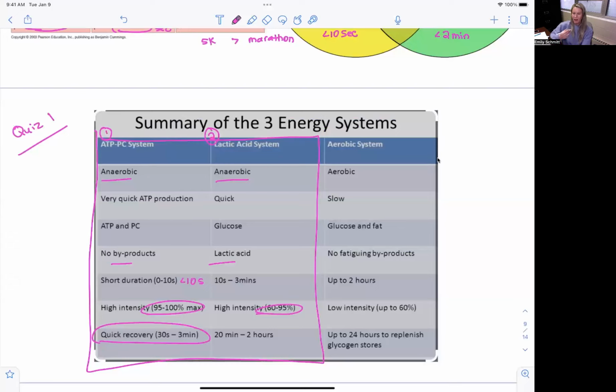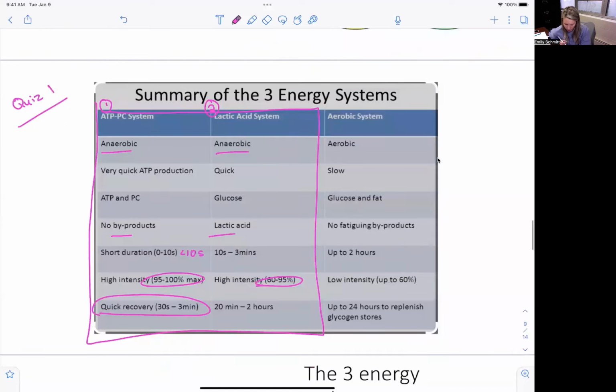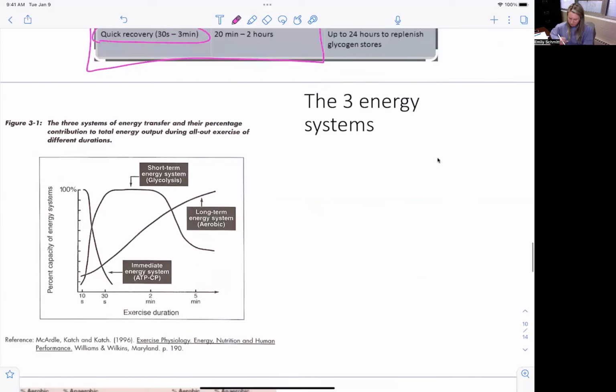But when we think of high intensity exercise, we're thinking of all out max effort where you really do need a recovery. So let's say you're doing a 1 rep squat. You do that 1 rep squat, you're going to need a few minutes to regain composure, to regain yourself, to even think about attempting that amount of weight again, versus if it was about 50% of your max, you could rep out more than one of those. So that's really what we're talking about here with the summary of the 3 energy systems.